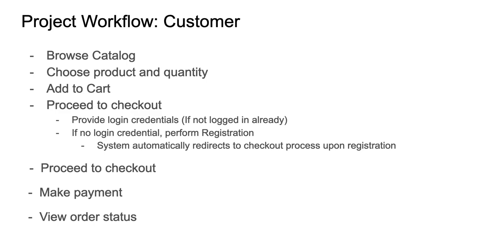And afterwards, after completing the checkout process, such as inputting the delivery address and choosing the payment method, the system takes the user to the payment page where they can make the payment with the PayPal API. And after making a successful payment, the user is able to view their own profile, their order status, etc.